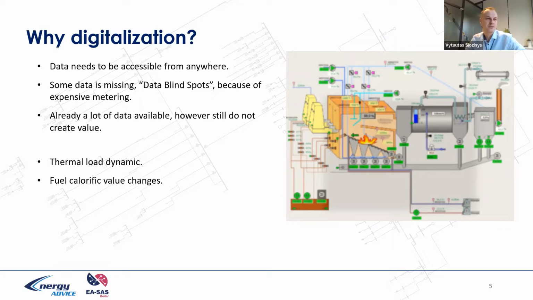Finally, water. If fuel could be fixed, but water content in the fuel could vary, this creates absolutely different conditions inside the boiler to operate on, and operators know this situation, because with less water, fuel dries faster and burns faster. With higher water content, fuel dries slower and burns slower.